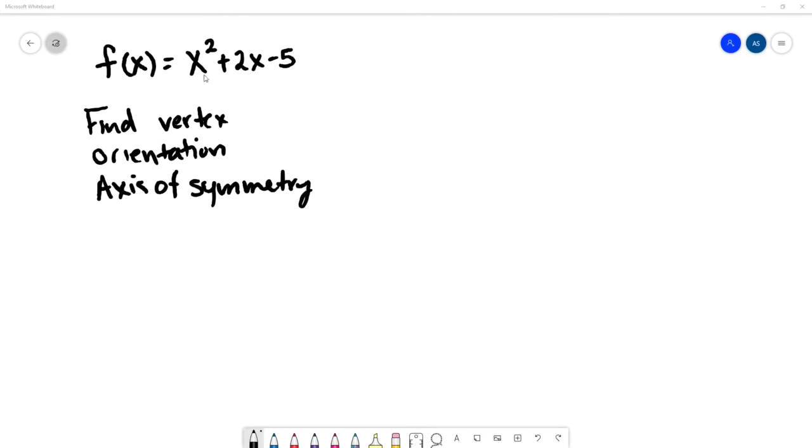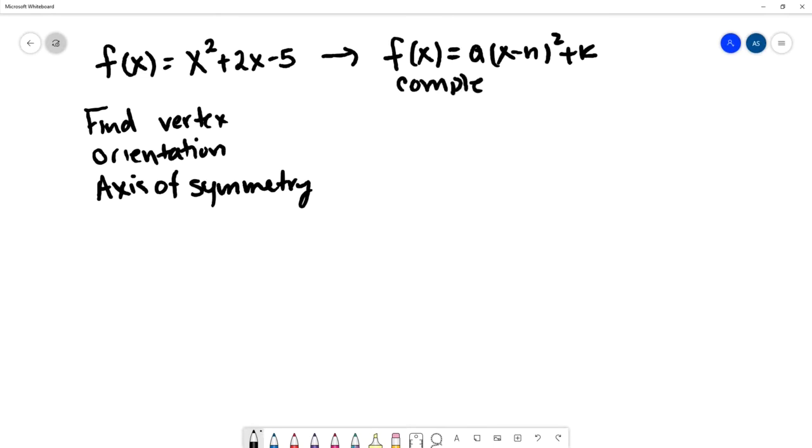Now this quadratic function is in our general form, or you can think of that as the expanded form. And when it's in the expanded form or general form, there are two basic methods for figuring out the vertex. One of them is to convert it to the standard form using completing the square. Our standard form would be a times x minus h squared plus k. So you can use completing the square to write it in this format.